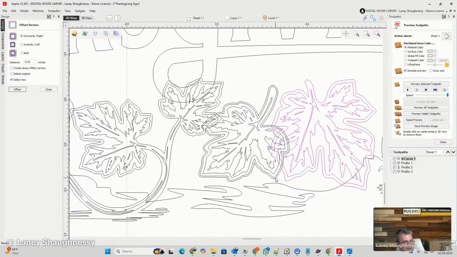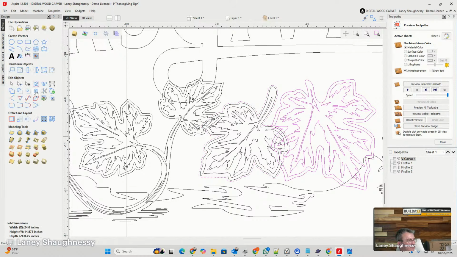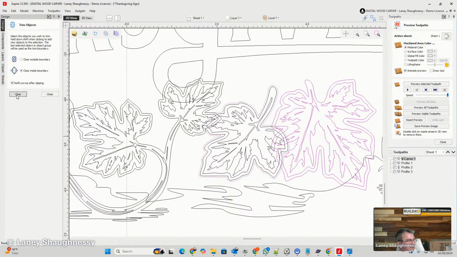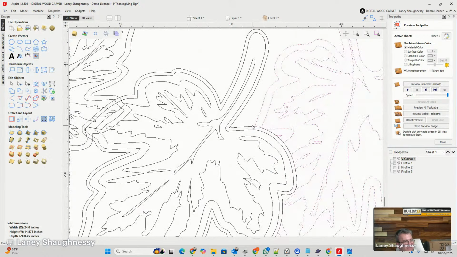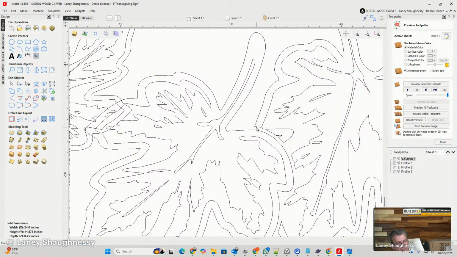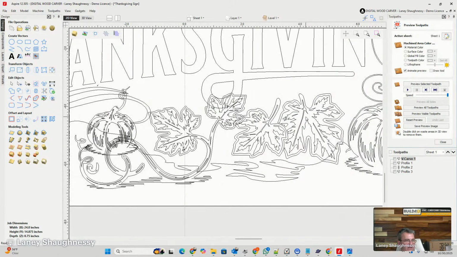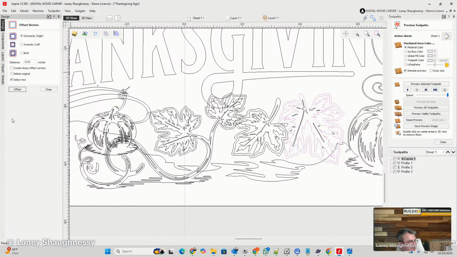Select the big leaf here first, that boundary last, and clear inside boundary. Now, one of these days, I'll look at the tool and see if there's a keyboard shortcut so I don't have to keep going back to this tool. I can just hit it. We'll see. And then we'll just get rid of that boundary. So that gives the illusion that the leaf is under here. Now, this leaf and this boundary, my border, it's got to be over the border. So it needs to be offset now.